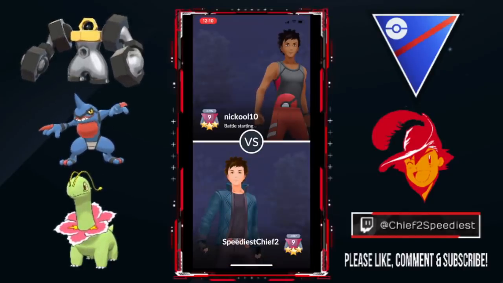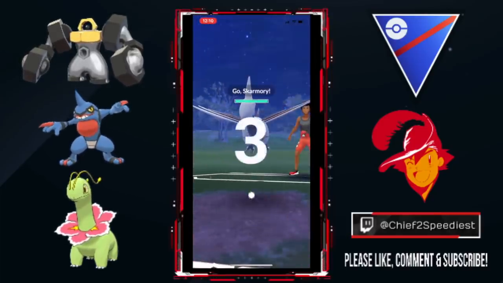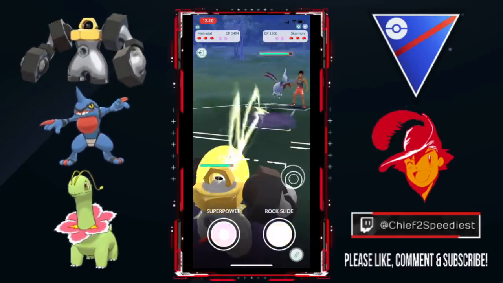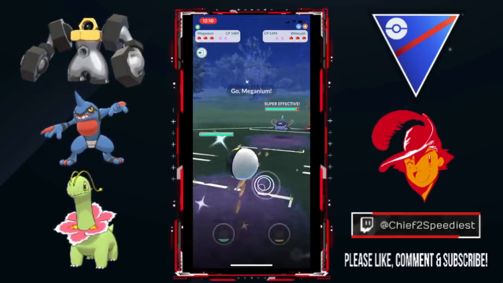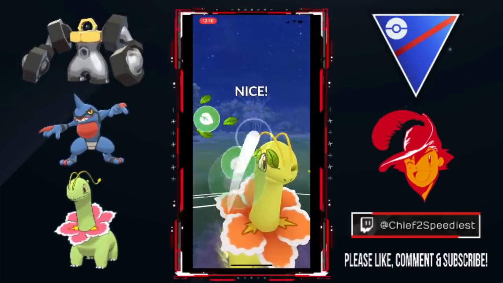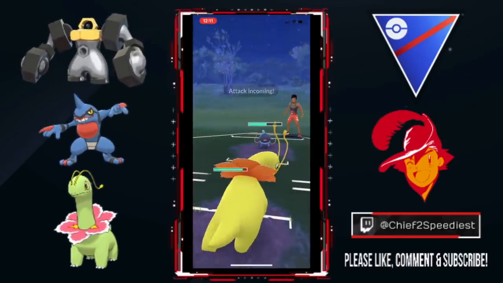Taking a look at our next opponent, Nick Oof 10, so I think that's how you say it. So here we go, Melmetal into Skarmory. A lot of trainers love to lead with their flying types, and Melmetal is great for capturing those with the Rock Slide. My opponent does swap into Whiscash, and I bring out Meganium. So this is looking really good for us so far. Gonna keep my opponent honest by throwing the Frenzy Plant, but they do decide to shield. That tells me the Blizzard is coming.